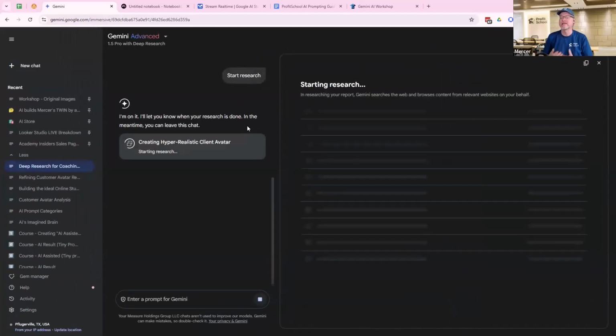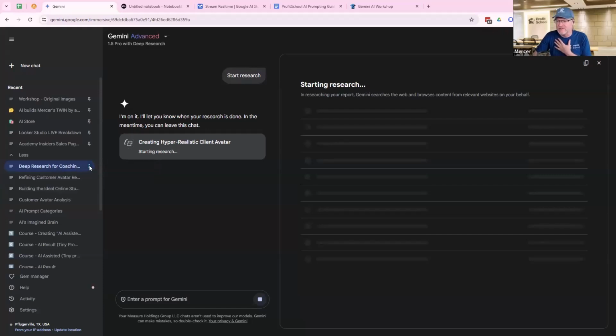And what this will do is this will take a little bit of time and it will always do this. It'll say, okay, I'm going through here and I'm going to research. You can leave the chat, which you will need to do. Now, one pro tip that I will say from chat management is you see all these little chats that are here. Every single time you create a new chat, it automatically names the chat and it does it based on what its first initial prompting was and the response that it got. So it figures out what it's talking about. Sometimes that is useful, but if you're doing the same thing over and over with different chats, you can start to see they all kind of look the same. It's like, oh, another avatar, another avatar, another avatar.